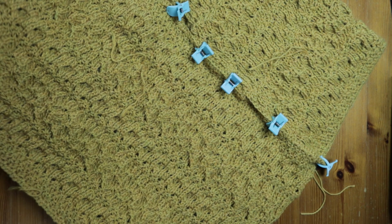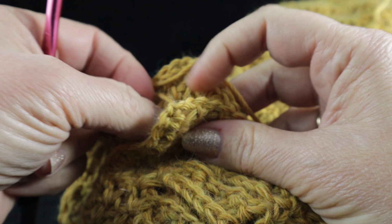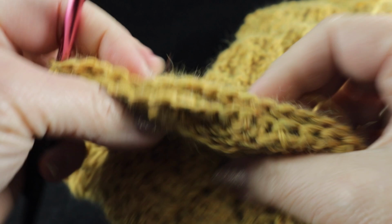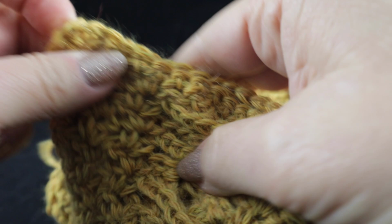All right, so let me go ahead and show you how to slip stitch this. Now, as I said before, when you slip stitch these together, definitely start where the panels have the two chain two corners. This is very important. Okay, so I'm going to start here and here. And also make sure that you have the front side of the work facing. Let me go ahead and show you that. You know, the nice pretty side is facing inward.